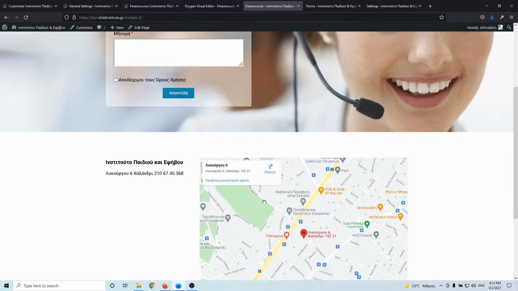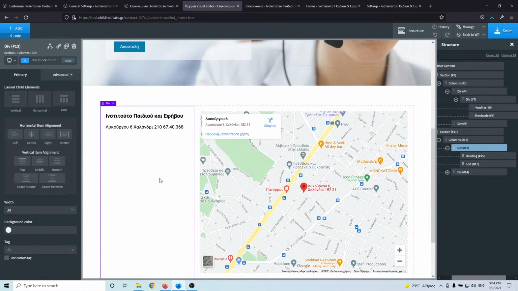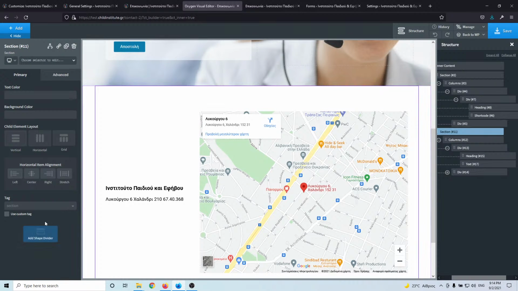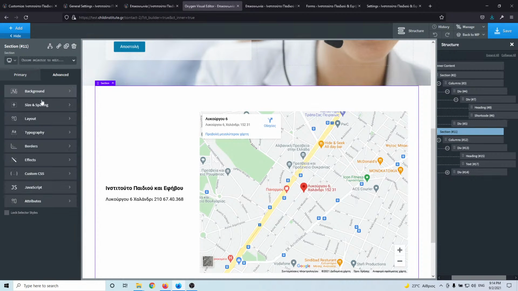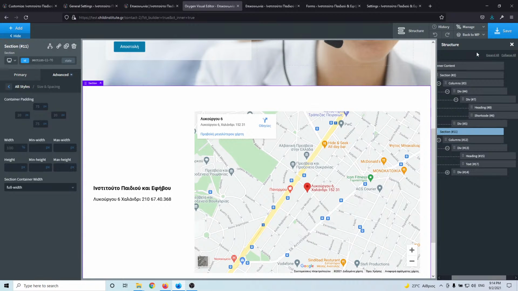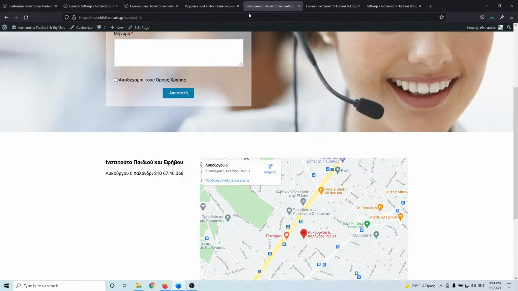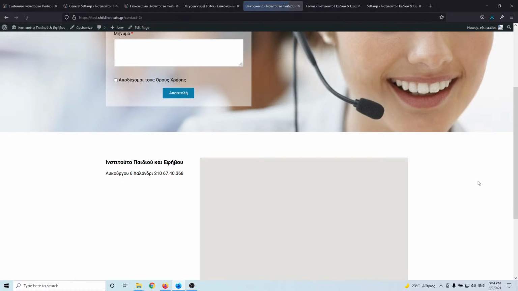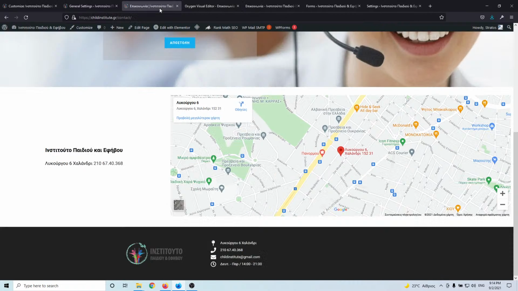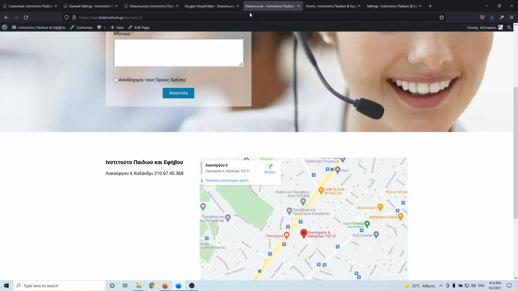And as you can see, this map is not the same, so I need first to go into the div and put that in the middle. Okay, and then go into the section and put that section into advanced, sizing and spacing and put that in the full width. Okay, now save and refresh the page, and of course I need to also remove the 20 pixels that I have here. And let's see. Okay, I also need to remove the spacing around here.